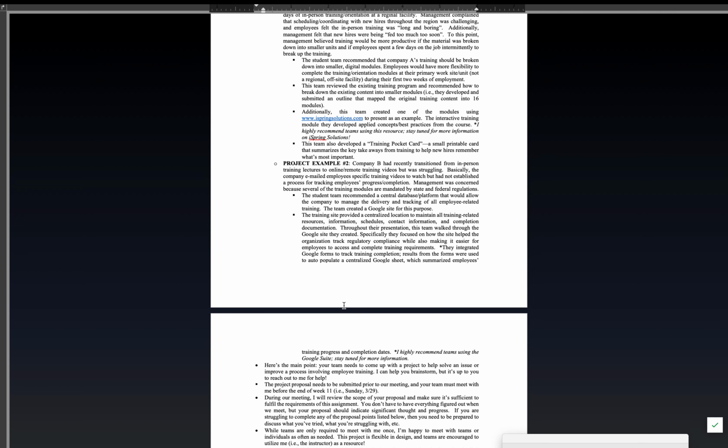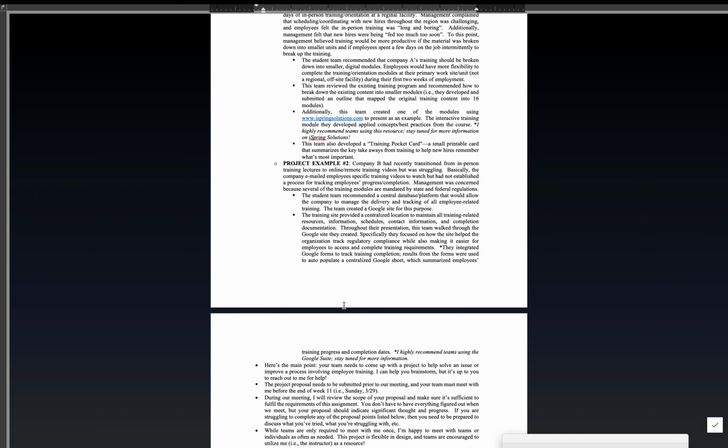And so they could go in, and it was a running list, formatted like a table. So you had lists of all the employees on the left hand column. Across the top row were the different trainings. There's indication there of who needed to take what. And then the forms were used to automatically populate when the employees completed specific requirements or specific trainings. So that was extremely useful for the company as well.